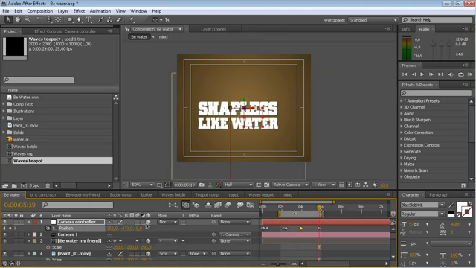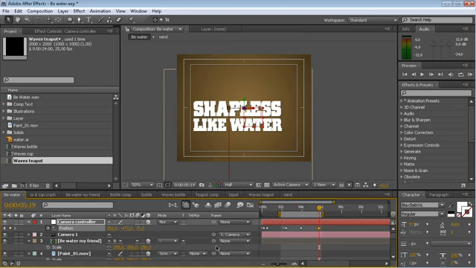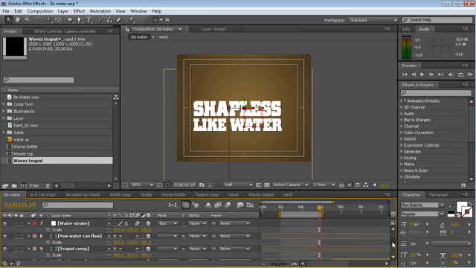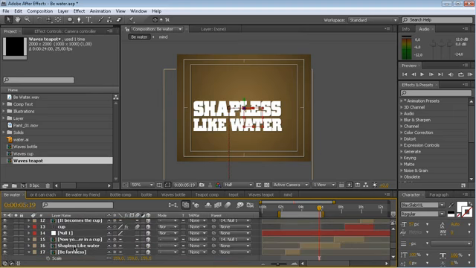I want to make the camera a bit more dynamic, so we're going to zoom in 75 pixels when we see the shapeless like water. We're going to position the shapeless like water composition so it's centered.